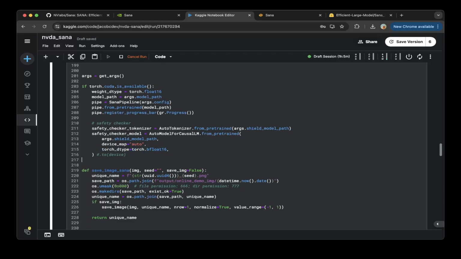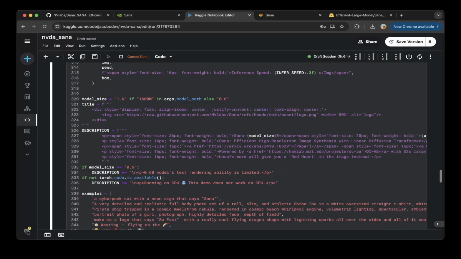It says device map equals auto, and if there's a lot of memory usage, it will offload everything to CPU. If you set the two devices, it's also going to set everything to GPU. So this will not work. Instead, for a Kaggle GPU, you have to comment that line out so you can do an auto GPU to CPU offload. That's why you have to comment this line, and that's it.